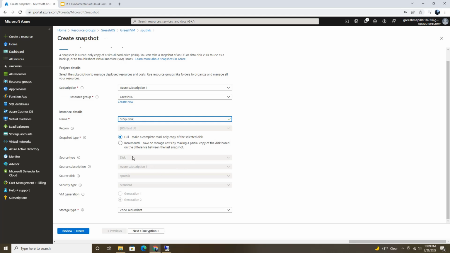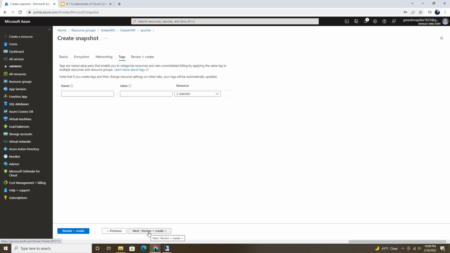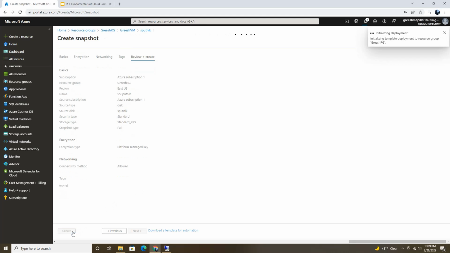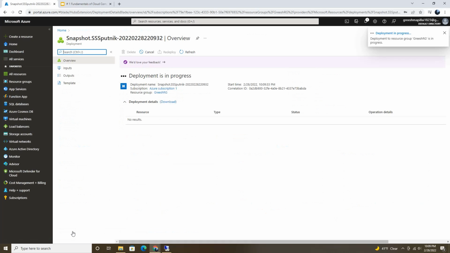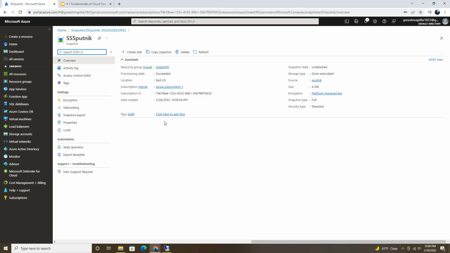So right now I'm going with the first one, which is full, and I'm going with zone redundant, and everything else is the same here. Okay, so it's complete now. So let's go to the resource.